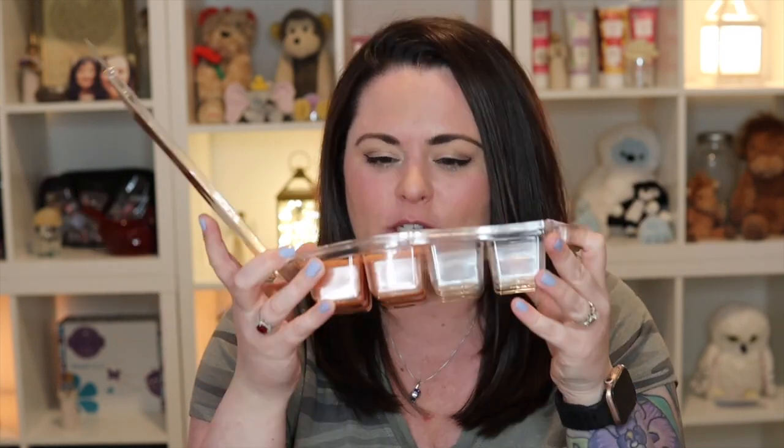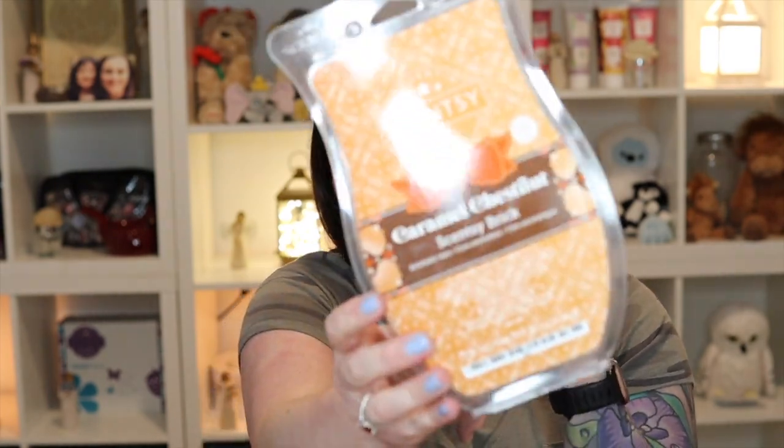I know I'm totally late to the game on this one, because this was from our holiday bricks and the holiday bricks are no longer, but it's nice. It's just not what I remembered smelling initially. It's good. Again, it's good. I have toasted marshmallow in my club, so I like it. It's kind of crazy. I was like, what? Where is the caramel? I'm not really getting that so much anymore. It's definitely more of a woodsy scent for sure. Not what I remember smelling, but it was good. So I did get through quite a bit of my brick there. Still have some to work through here.